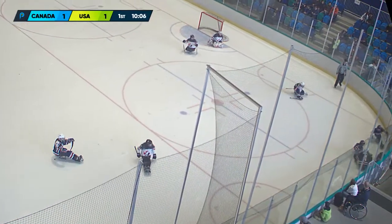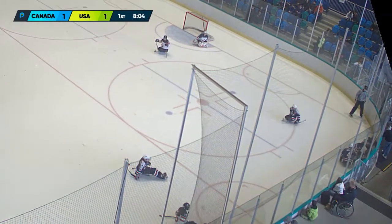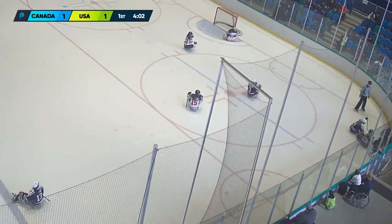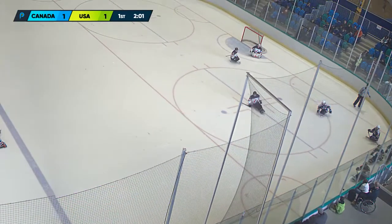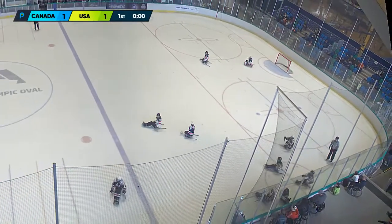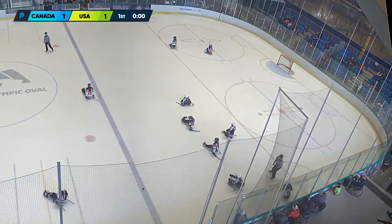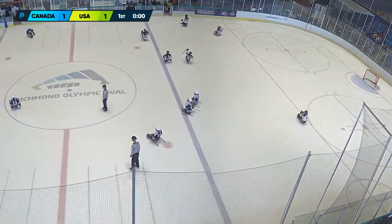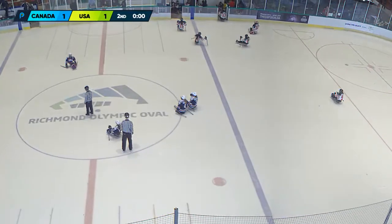It's still inside the corner. Tusina is waiting for it. Tusina goes over against the blue line side to get control of it, and Lalonde also comes in. Now Lalonde goes back. She stays with Doderlein, and as they get control, the buzzer goes to end period number 1 with the game tied at 1. And after 1 period, the shots are 8-3 in favor of the U.S. Thoughts on the first period, Dwayne?